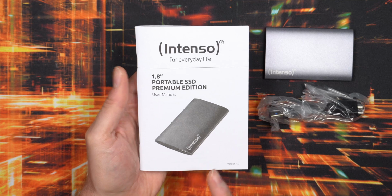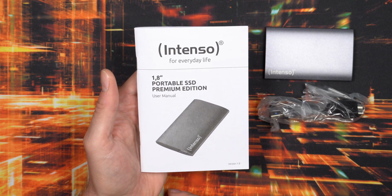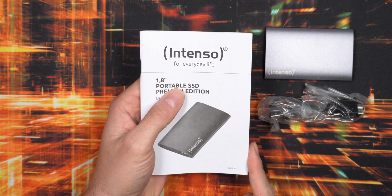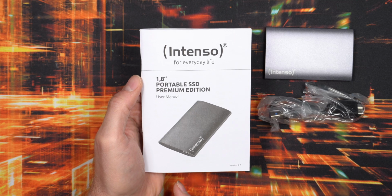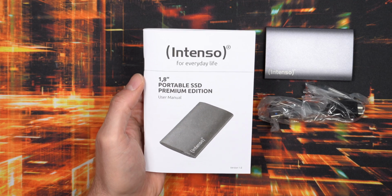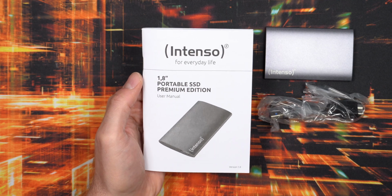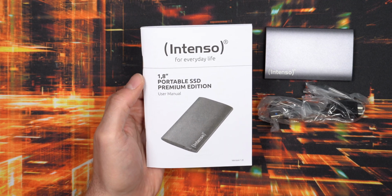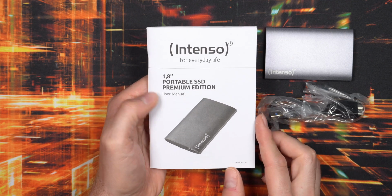I've had also a normal Intenso SATA SSD a few years back. Never really had any issues with any of the products, but I have not really used any of the products for a long period of time. Like I said, the other one I have in my Raspberry Pi is only like 2 months old. It's been running day and night for 2 months, so I hope it will last a few years at least. But anyways, let's just have a look at the instructions here.